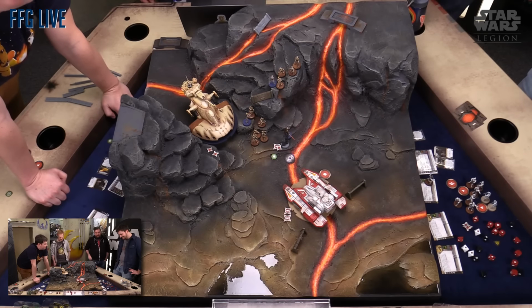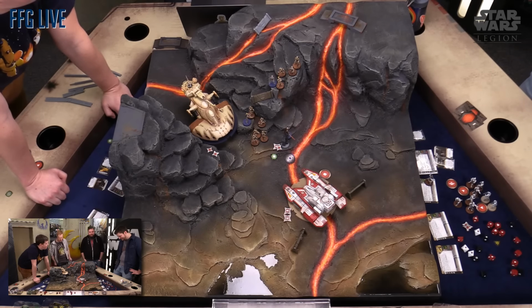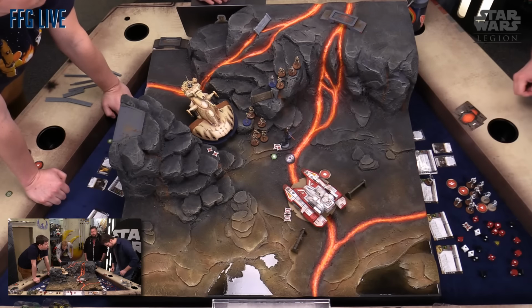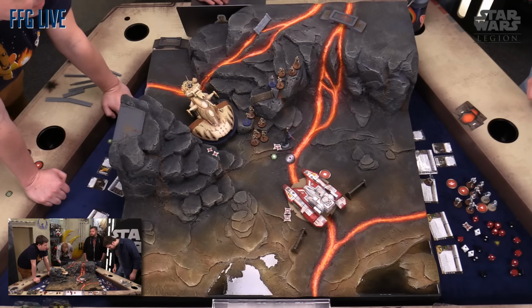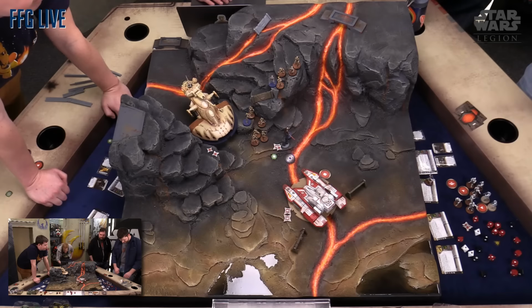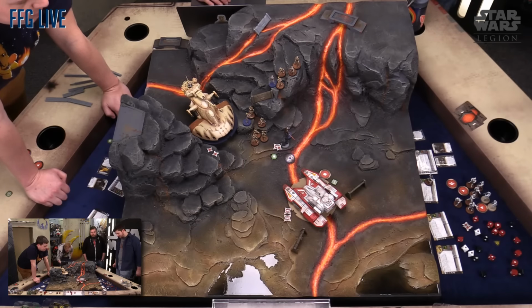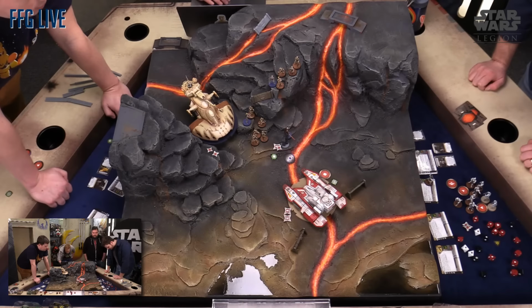That veteran clone pilot, he's got to do work now. Yeah, he's got to pick up some slack. Well, you can shoot Dooku now. He does have a dodge, though. Right. He's just out in the open. Actually, yeah, two wounds kills Dooku. He gains the name token. Yeah, issued an order. Oh, right. That did happen, yes.